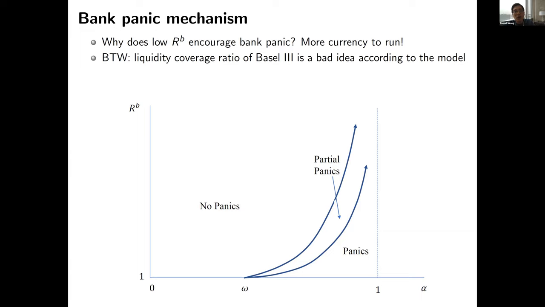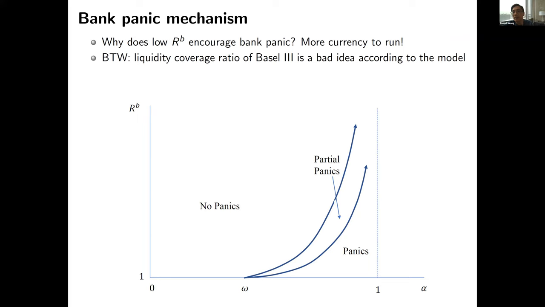This also means that something like the typical liquidity coverage ratio of Basel III is a bad idea. Whenever the bank has more liquid assets, you will encourage more attack, because when the attack is successful, people can get more from the bank run. So with a low interest rate, you promote more liquid asset holding by the bank, which makes the bank more profitable and makes the bank run more likely. This is the mechanism behind the Steve paper, and in particular the trade-off with the CBDC. Liquid assets are not good in this model from the financial stability perspective.